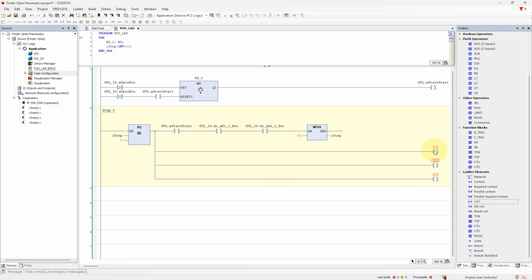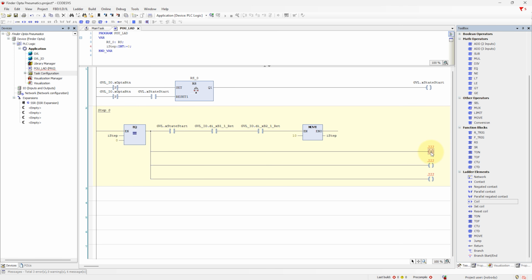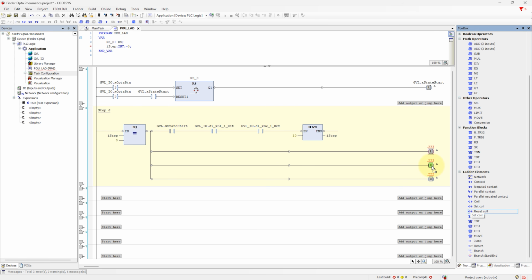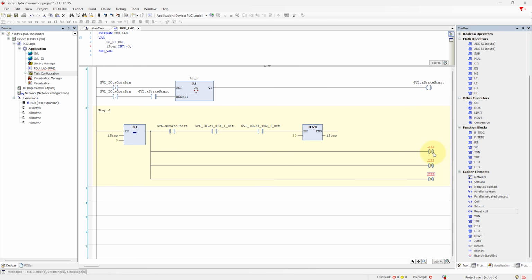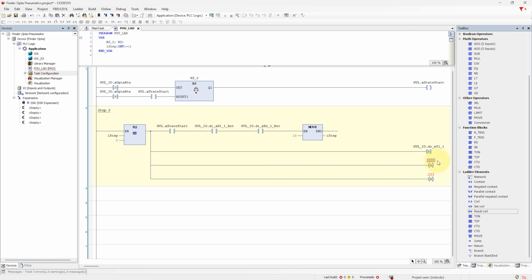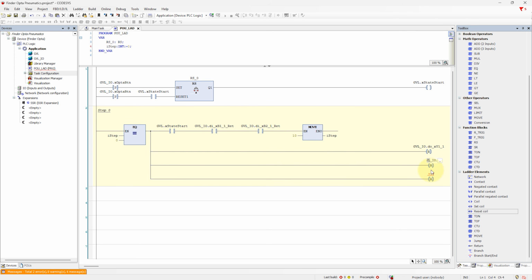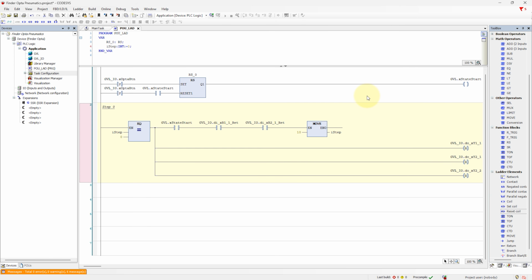We can also set these coils as resetting by using the right mouse button, or replace them in this way from the library. Now we will define the power supply for the coils for this step. This is an initializing step, so all coils will be reset, and voila. We already have the basic structure for step 0.